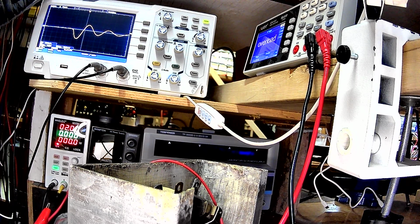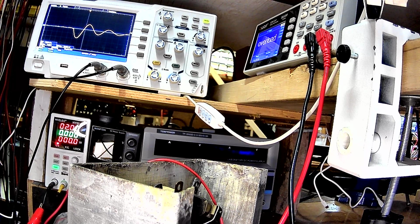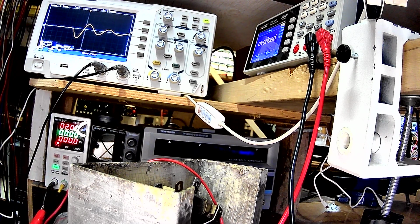Again, I'd imagine if this were a lower loss core, like if I'd used a common mode choke, because I had some various chokes in my junk box. I would have had to cross wire them, and this was just about the right value, right out of my junk box. So I thought I'd try it with this first. I didn't really expect it to work with this choke, but it does.